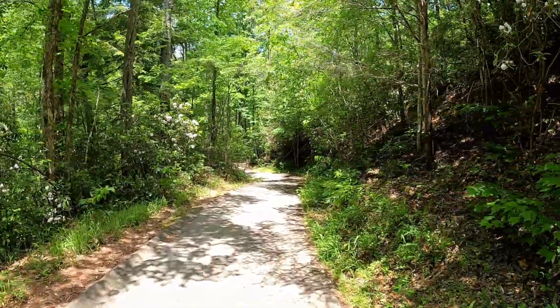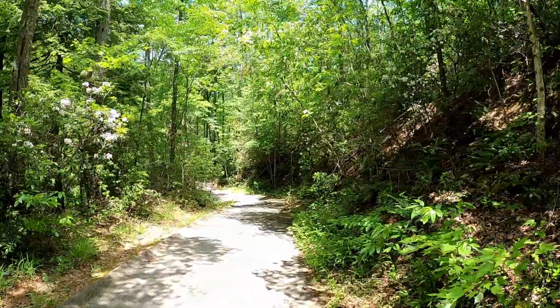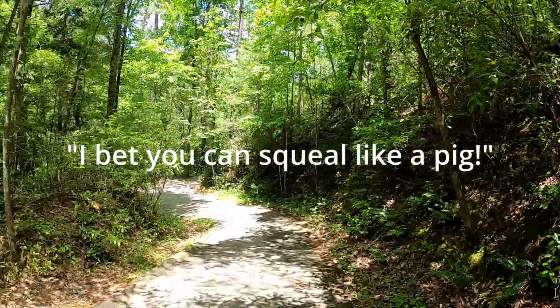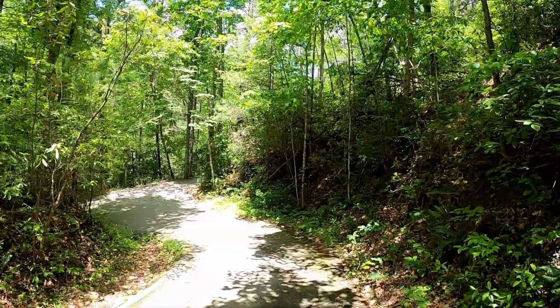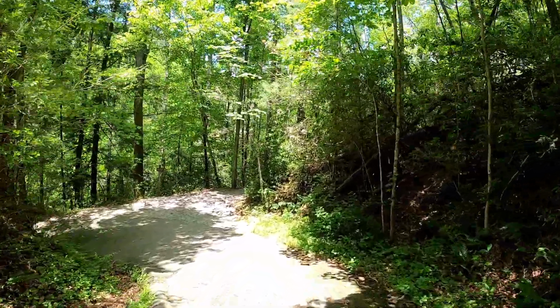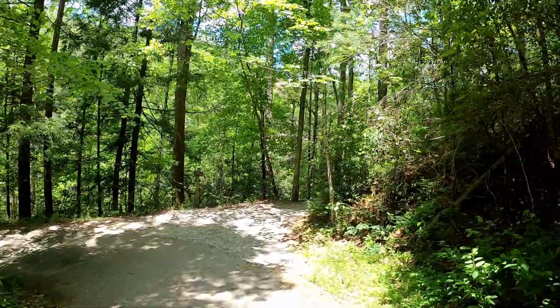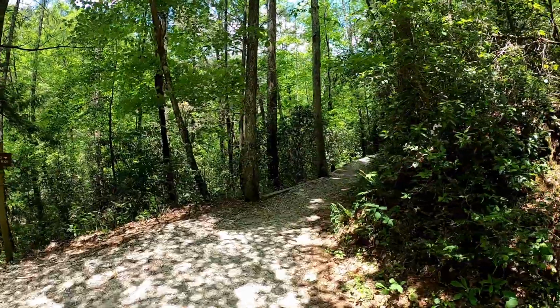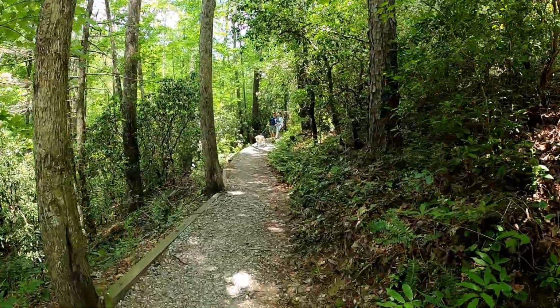Here at the Chattooga River access points, or I should say more specifically the Bull Sluice access point along the Chattooga River, this is where 3 primary scenes were filmed in Deliverance. You see, along this trail right here, this is where the infamous quote, "Make you squeal like a pig," comes from. You see, this is where Jon Voight's character Ed Gentry and Ned Beatty's character Bobby Trippe encountered the 2 mountain men that did not want money, but they did want something else.